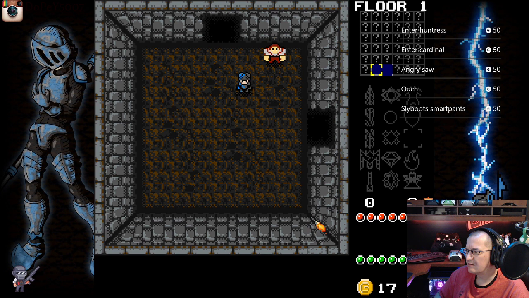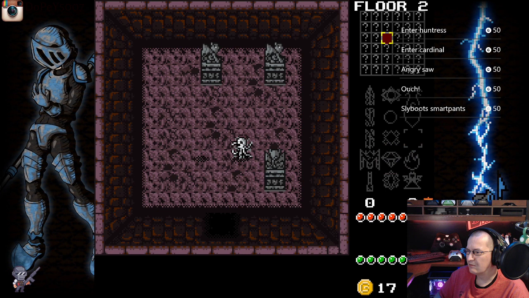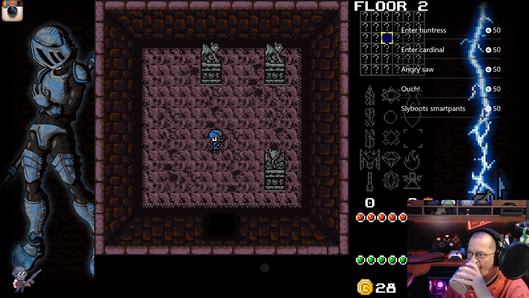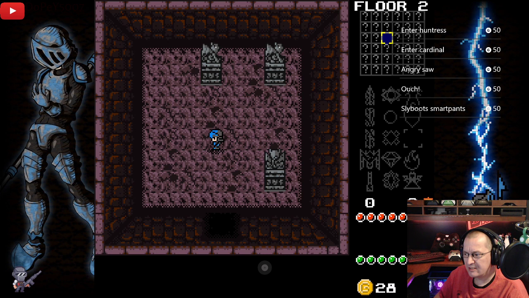what is, I don't know what that's doing, okay. That's funny. Oh, geez. Going places. How many achievements did that unlock? Enter a portal. Just passing by, visit three rooms. Fire a potion.